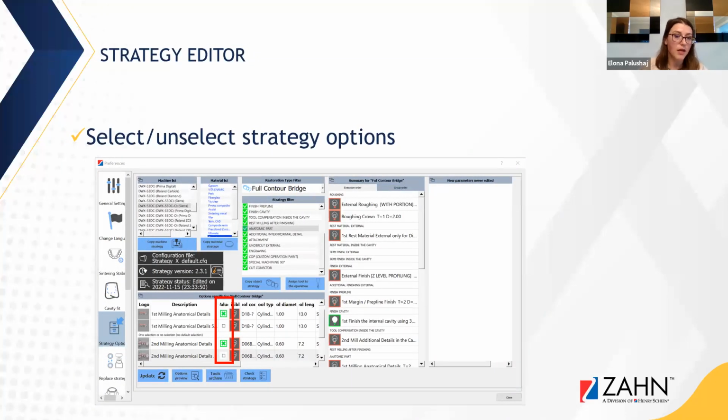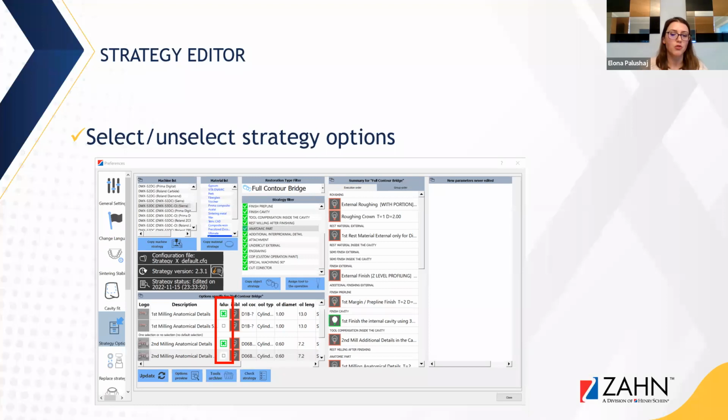All right. Another thing that you can do in Strategy Editor is select or unselect strategy options. So these are all of the defaults that you want your machine to do. So things like you might have noticed when you start a calculation, on top of course, it's going to do the roughing and the finishing. Those are automatically selected for you, but it also gives you some extra options to choose from. Like for example, mill undercuts, 3+2 or 5 axis.